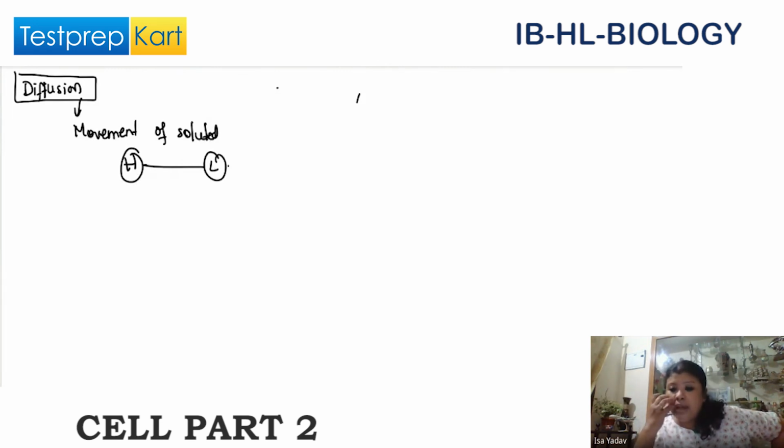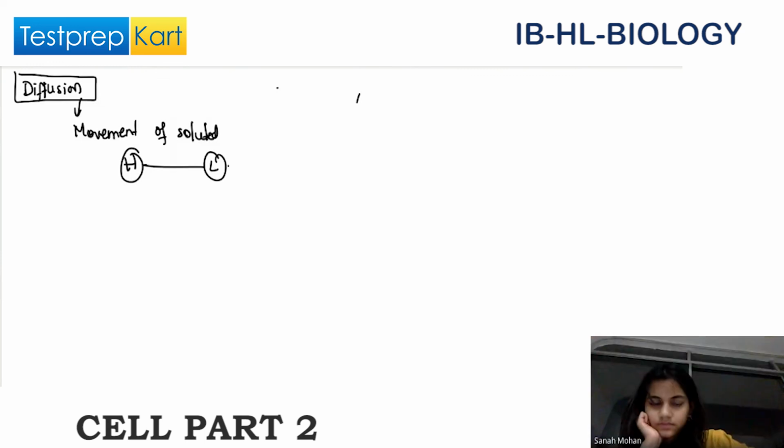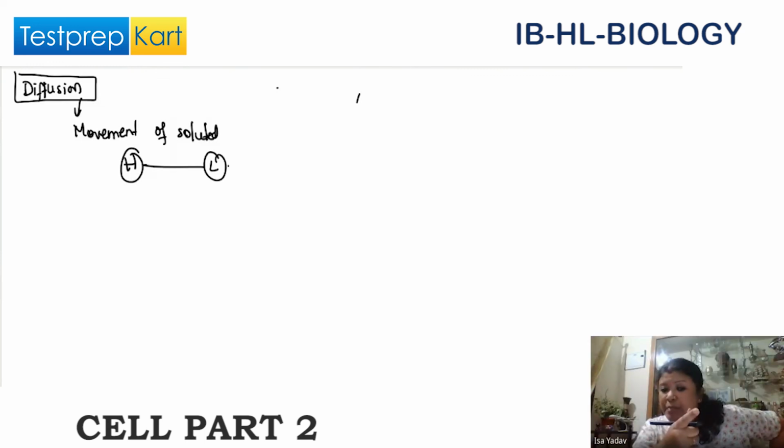This is diffusion. And just now I showed you through the transmembrane protein what diffusion it is: facilitated diffusion. What I'm showing you on the whiteboard is called simple diffusion. The one through the transmembrane protein is facilitated diffusion. Both of them are diffusion and both do not require energy. So if they don't require energy, what process is it? Passive process.